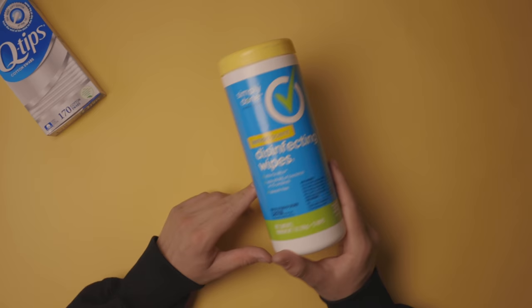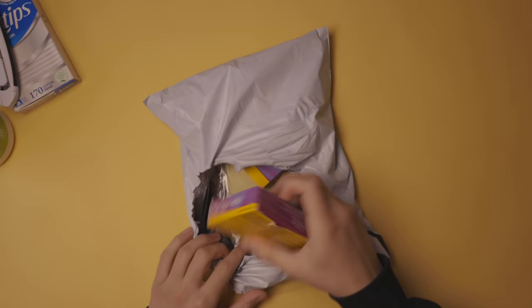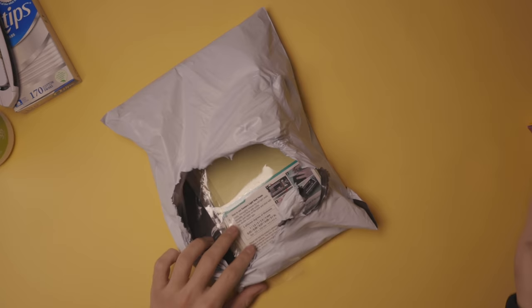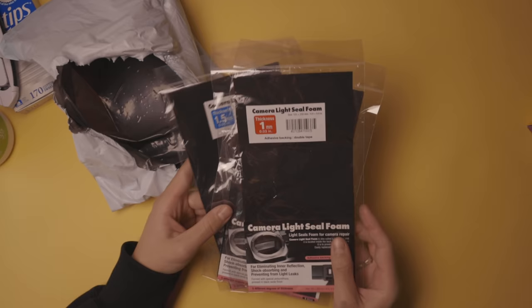You need a simple razor blade. And finally, you need, not Portra. You could use some Portra, but you need this stuff. This is camera light seal foam. It comes in different thicknesses. I ordered a couple different sizes because I wasn't sure which size I was gonna need.